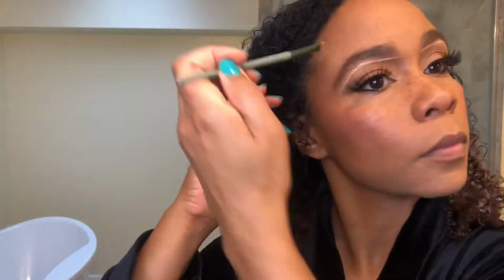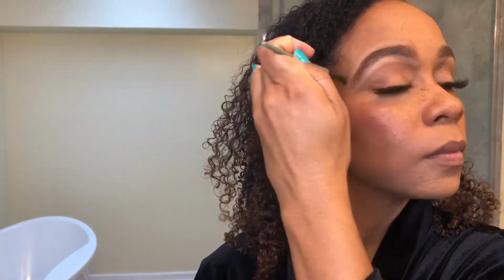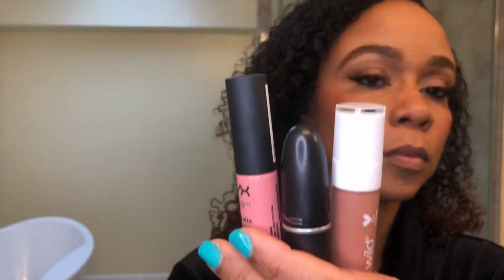So I take it underneath, careful to not go too far high up. And now I'm just blending everything down. Now most professional makeup artists, they don't take it over the top like I did. But like I said, because I haven't had anybody in my face to thread my eyebrows, I take it on the top too because it gives me that crisp and clean and neat look. This particular Shape Tape is excellent for blending out as well. It is a matte finish and it stays put.